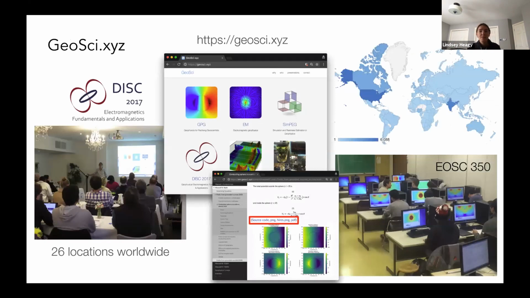Another thing that we've been working on that I mentioned early on is geosci.xyz. And so this actually builds on top of SimPEG to deploy educational resources. And so we've got textbooks on applied geophysics, at an undergraduate level, as well as advanced electromagnetics, and a number of courses that have been run with these resources. And this leverages a lot of the tools in the open source community for both deploying textbooks, but also for embedding and using code in them, which is quite interesting, so that if you decide that you want to go a level deeper, rather than just reading the book, you can actually download the code and start to play with it.